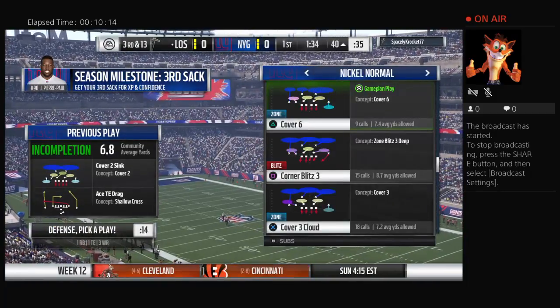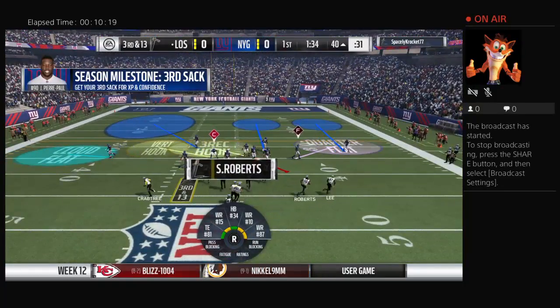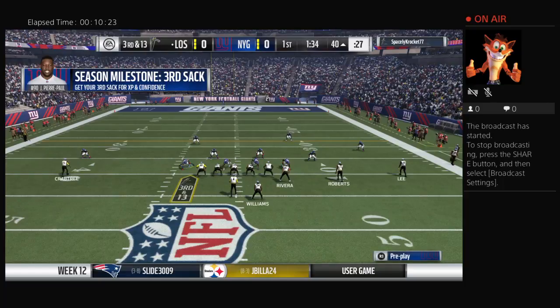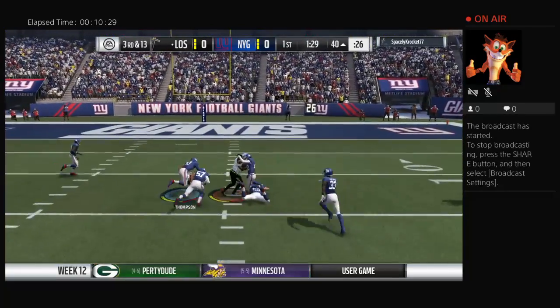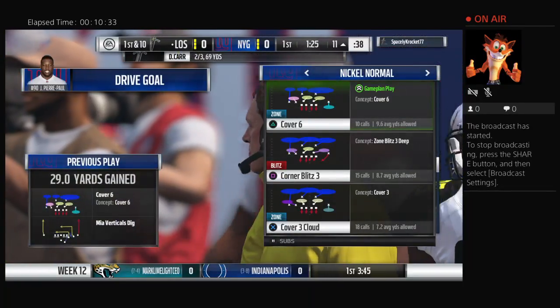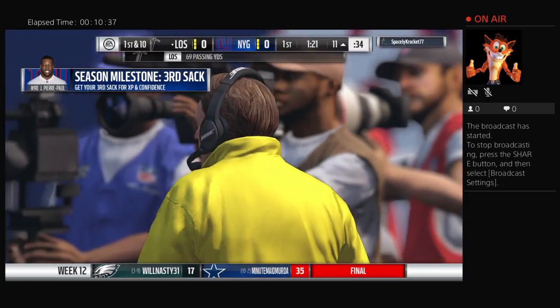And when this offense is clicking on all cylinders, the running back is in sync as well. The focal point. Runs, catches, blocks, sets the tone for the offense. On 3rd and long, it's Carr. He finds Roberts complete. And he gets this one all the way down inside the 15, just shy of the 10. He got 29 yards that time.